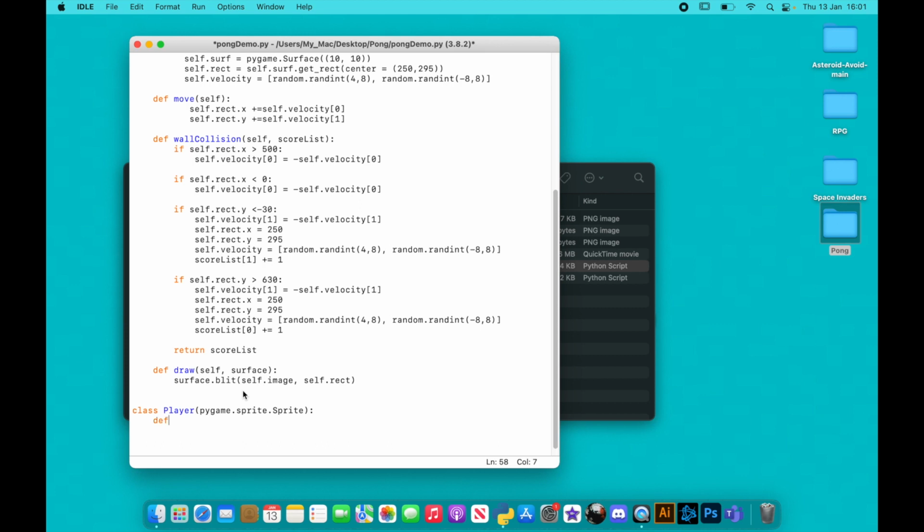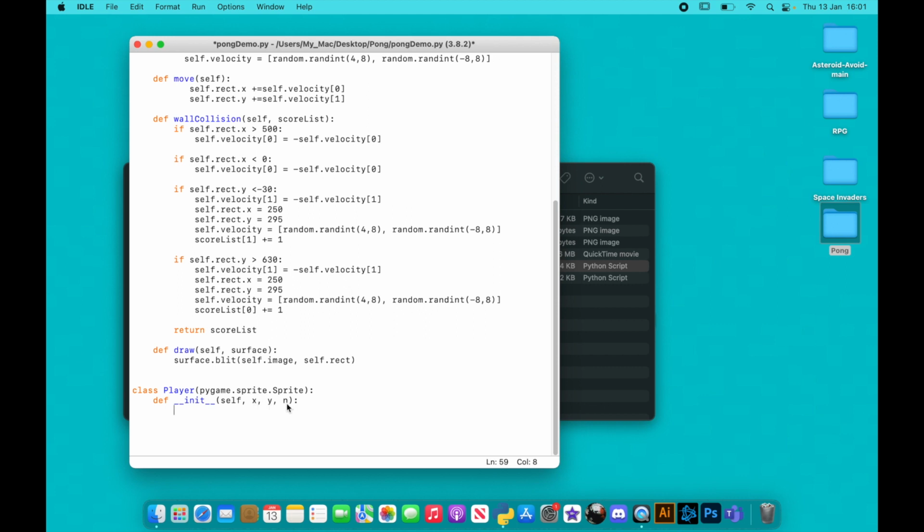And we're going to do exactly like we usually do, so def __init__, and it's going to be self, x, y, and n. So the arguments that our player is going to need are an x and a y position and a number, whether or not they're player 1 or player 2, and then that will work out which keystrokes we need to listen for, because player 1 is going to have different keystrokes to player 2. Obviously, if we programmed it without this, when we move the left and right keys, it would move both paddles, and we don't want that. So we need to pass it whichever player number we currently are.